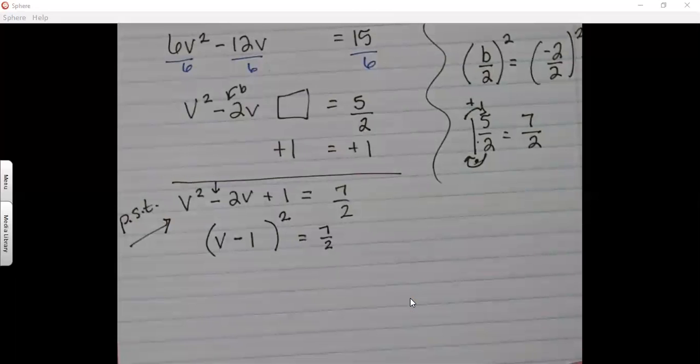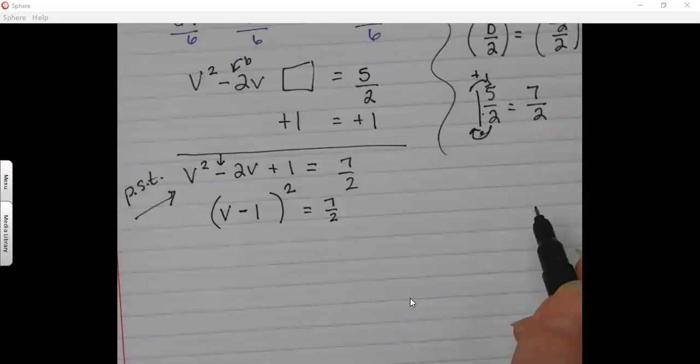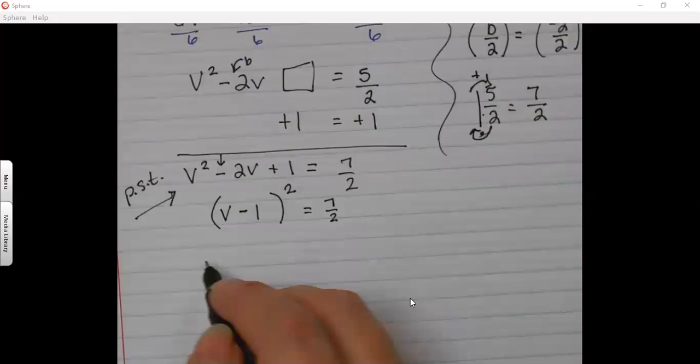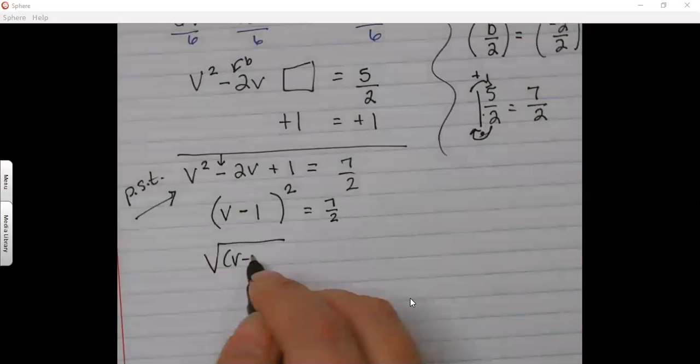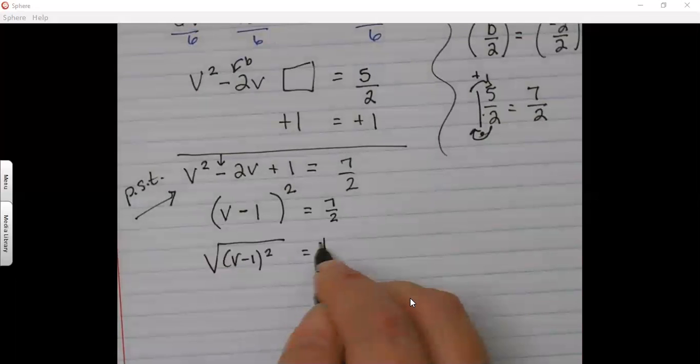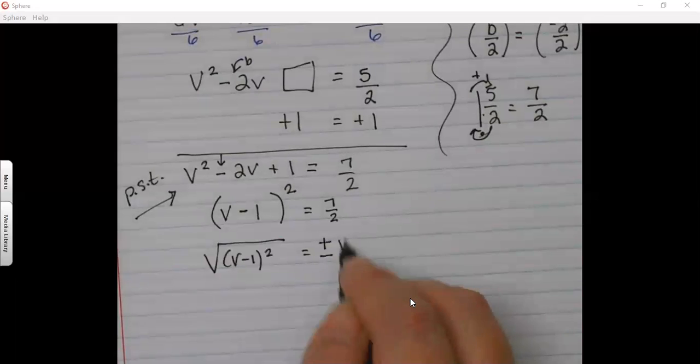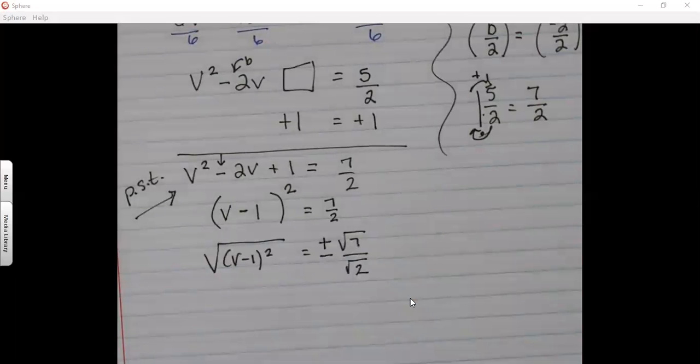Next step, do y'all remember the next step? Take the square root of both sides, and on the right side, don't forget, it's very important to take the positive and the negative square root of the right side. And when it's a fraction, I like to do the numerator and denominator by itself. Unfortunately, something's happening in this problem that did not happen in our notes, but that's okay, we need to know how to do it anyway.